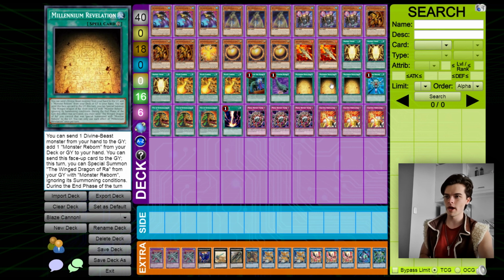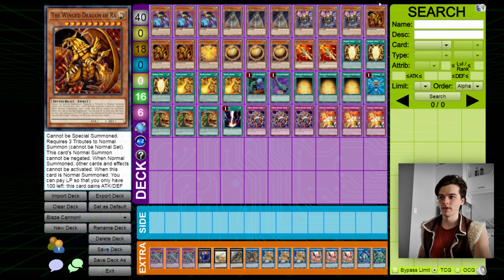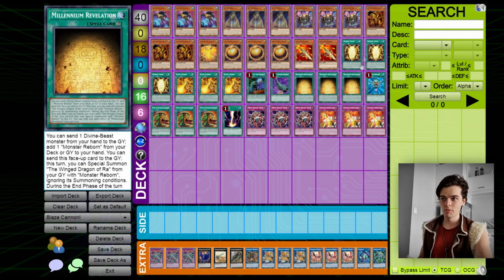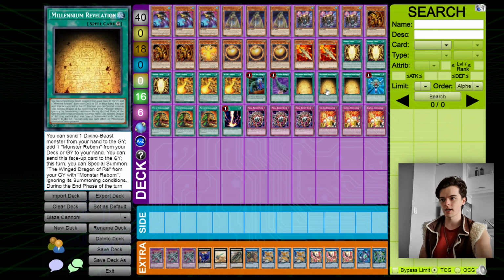So this just gives you another way to summon the Winged Dragon of Ra. You can bring it back from the graveyard, you can use Monster Reborn. Of course, if all you have is a Millennium Revelation and a Winged Dragon of Ra in your hand, Millennium Revelation discards Ra to add Reborn to your hand anyway from your graveyard as well, so you can reuse your Monster Reborn. So this card is pretty crazy.